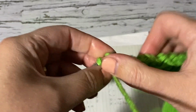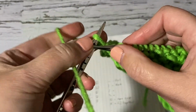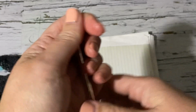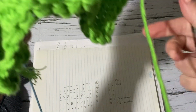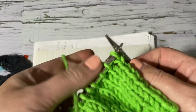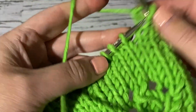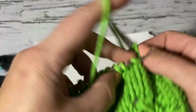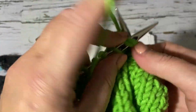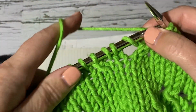That's another thing. Okay, so we finished this row. Well, the last row, this is how I do it. I do a knit stitch to give this nice edge. This one I did the purl, that's how it happened, I guess. Okay, so we're going to knit the second row of the stitch. So we're going to knit all the way, would be 7 knit stitches. The more you knit, the more you will be comfortable. So I'm at the point where I'm going to knit 2 together. Okay. I'm going to do a yarn over.